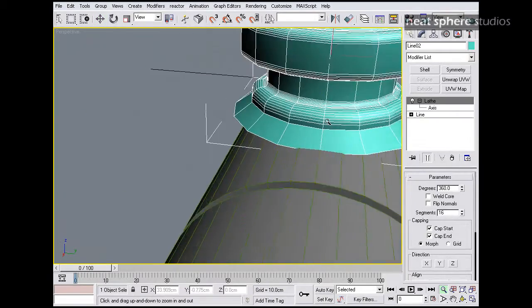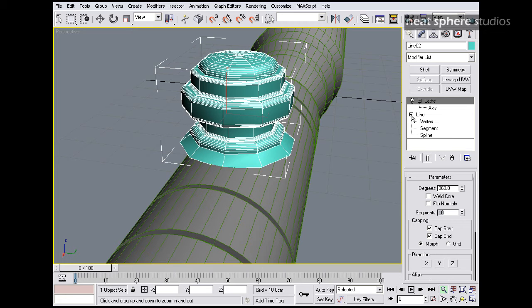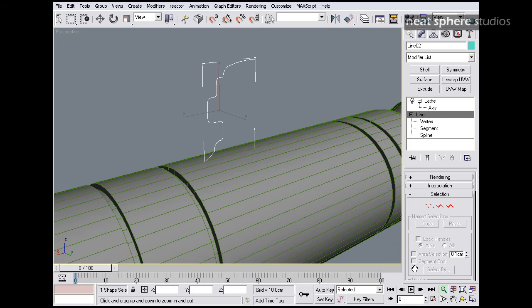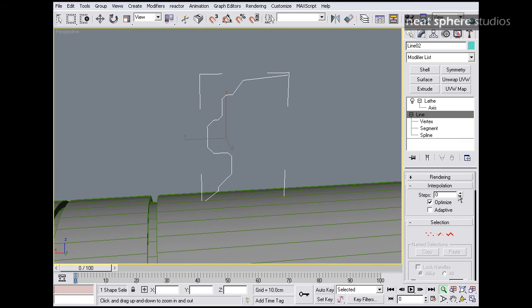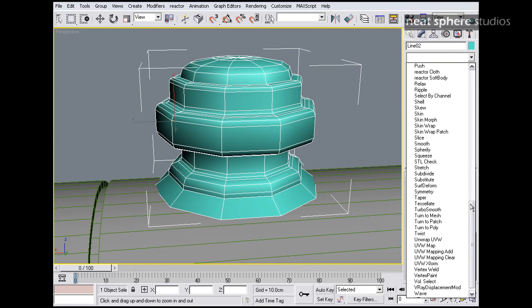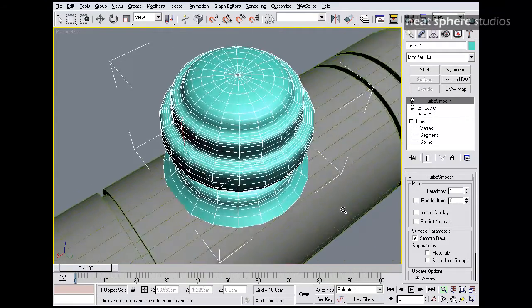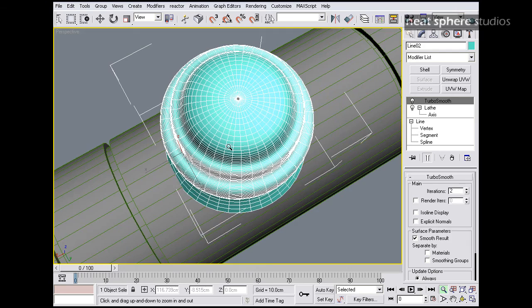So I think we need to work on the segments. We need to up the number of segments, seeing as we're not going to bother smoothing this. I mean, there's kind of two ways that we could go about this. I could either say that my segments are quite low, so maybe 10, and then on my line, I turn my interpolation right down, so for example, an interpolation of, say, 1. And then I do something like add a turbo smooth over the top, which I don't particularly like, but will just give us an idea of what we're going to get. So we can work that way around, which doesn't really give us what I'm looking for. Yeah, this is a problem.